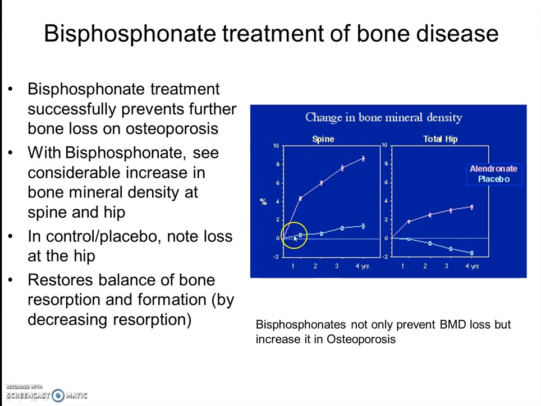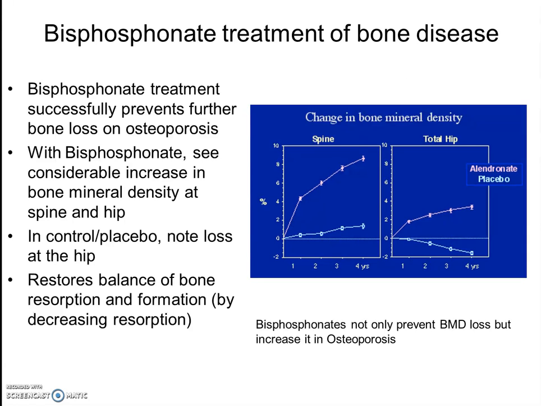And the most likely reason for this is if we're dealing with patients such as osteoporotic patients, they get diagnosed with osteoporosis and then they start to change their lifestyle to some extent, become more mobile and so on, and make some active changes to the lifestyle. So it's not unusual to see a rebound of bone mineral density in the placebo arm, but it's nothing compared to the bisphosphonate treated. So this is showing that in the bisphosphonate treated patients, the osteoclasts are being killed off, they're unable to degrade bone.